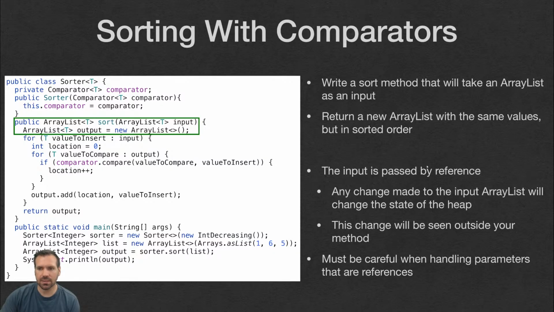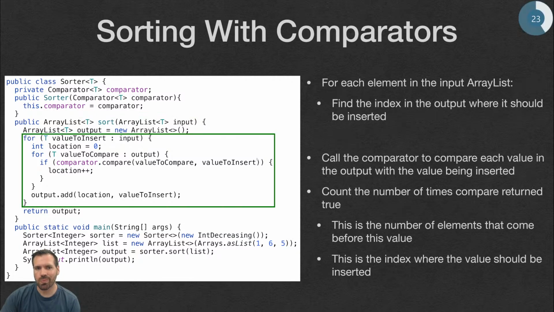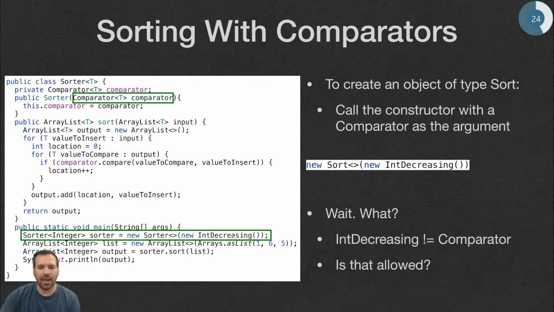I think this is all review. I'll leave it on screen for a second, but it's being careful with your references. Then when I want to compare my values, I'm just going to use comparator. Yeah, I got ahead of my slides here. Sorry, guys. And when we provide the int decreasing extends, and this slide was written before we reordered some of the content.